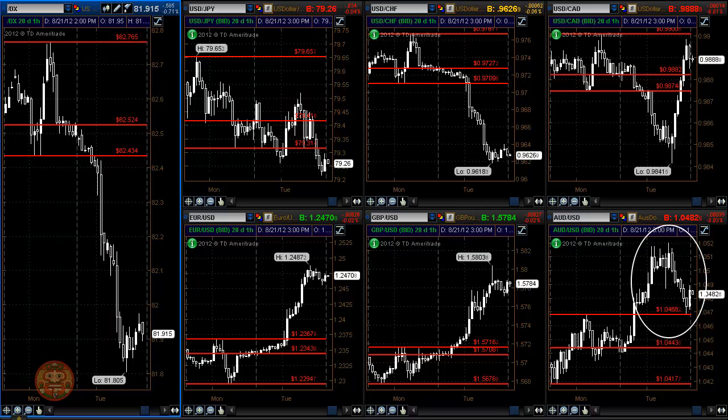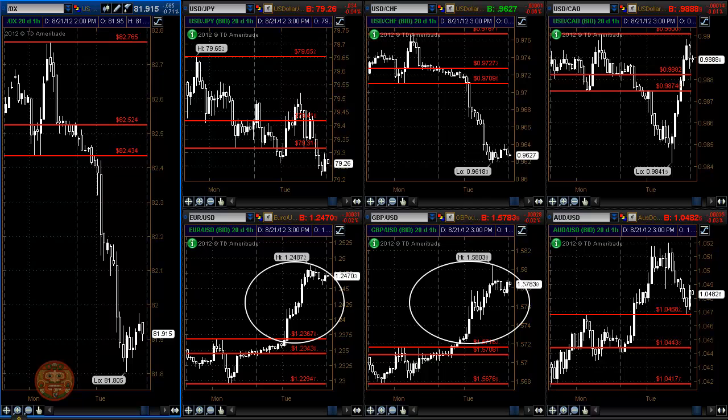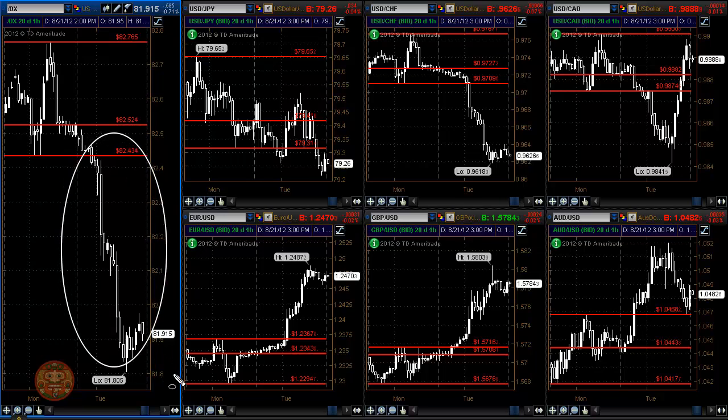But for the most part, what we've been talking about for quite some time is that we've been waiting on the euro and the pound to break out of their key ranges, and the same thing with the Swiss franc to break down, and sure enough, that was the case. So it was a very interesting day. The dollar index has been pushing lower, and this has been one of those events where we're breaking key levels, and sure enough the market was responding to the breaks of those levels. You can see it across the board.